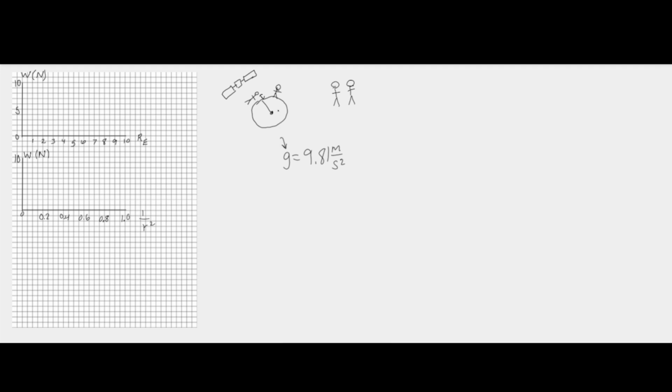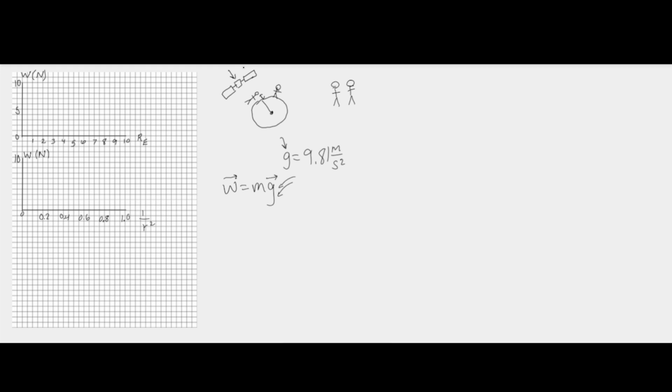Weight is the force that we experience that's due to our gravitational attraction towards the Earth. And we know that the weight force is equal to the mass of an object times the acceleration due to gravity. Again, this is the case when we're pretty close to the Earth. This value of g doesn't change very much when we're close to the surface of the Earth, but this value of g probably wouldn't be good to use if we were on the space station, on the ISS.